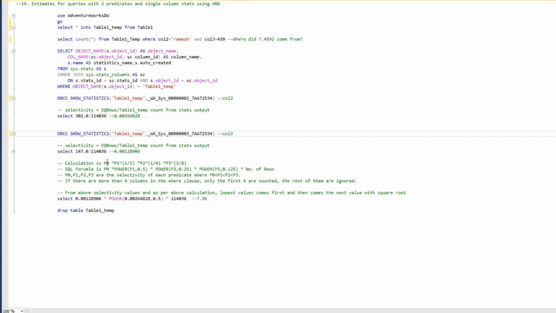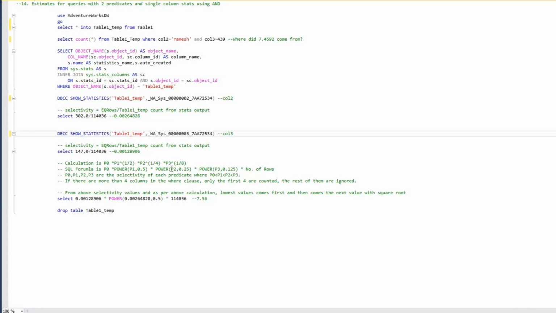So the formula is: predicate 1 multiplied by power of predicate 2 comma 0.5, multiplied by power of predicate 3 comma 0.25.